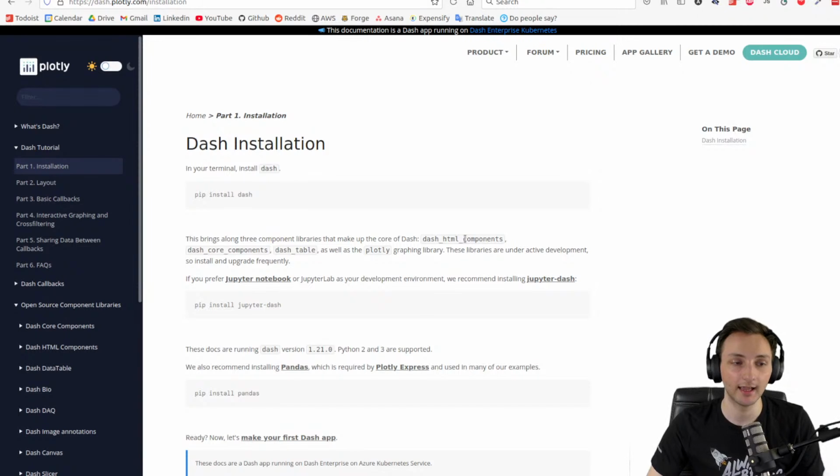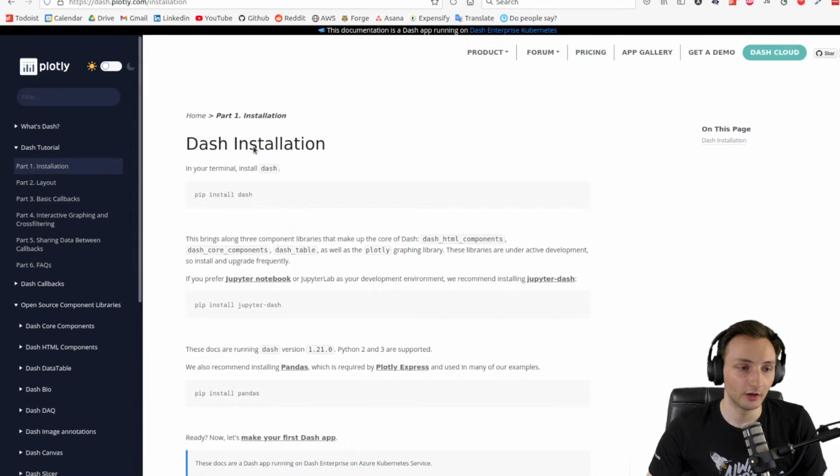But the problem is that it's slow, and if you need to generate ad hoc reports and you want to stay in Python, you don't want to learn JavaScript, or you just don't want to spend time coding JavaScript, Plotly Dash could be a really good alternative because it basically lets you build dashboards. Also, it lets you build interactive dashboards, which I'll show you how to do. And as I said, everything in Python. And so this way the development time is fairly short.